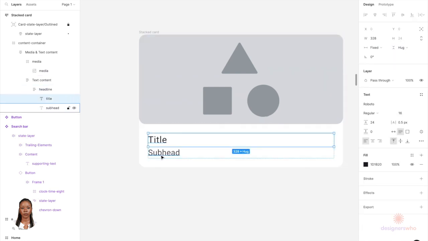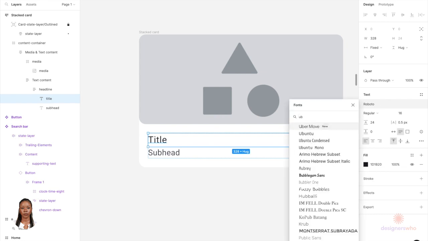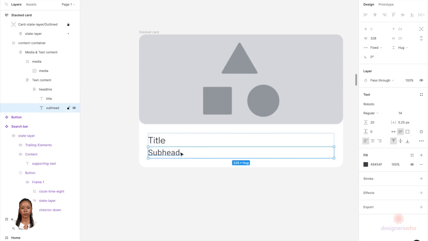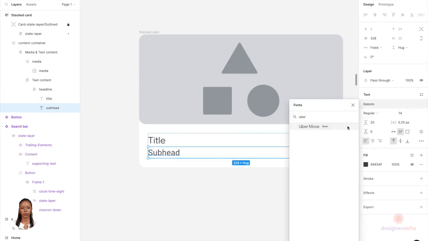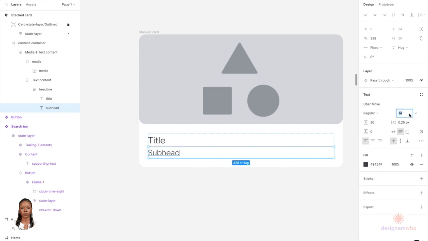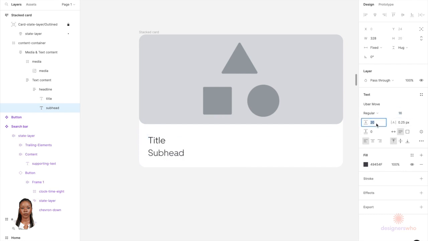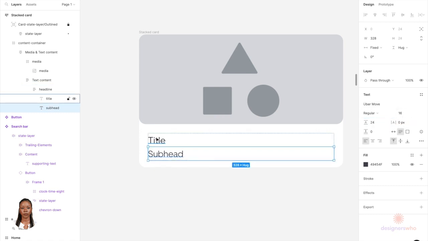Okay, now change this to our Uber Move font. Also change this to our Uber Move font. So this is regular, it should be 16, 24, 0. That's good to go.